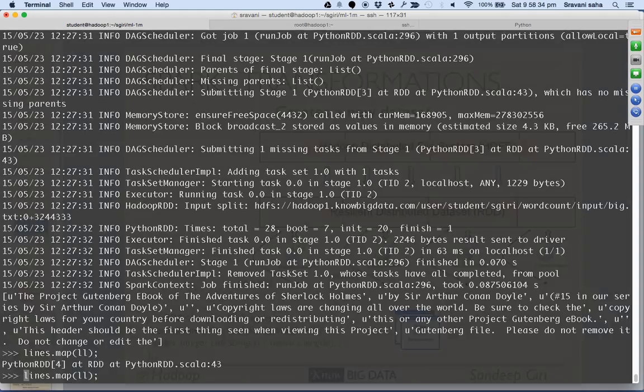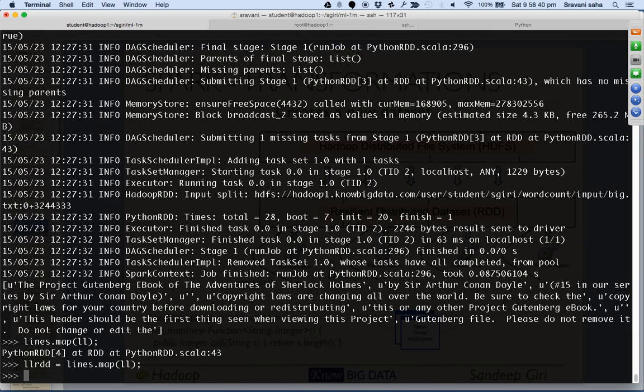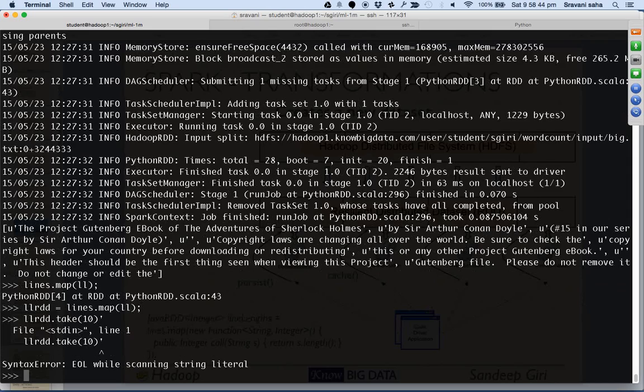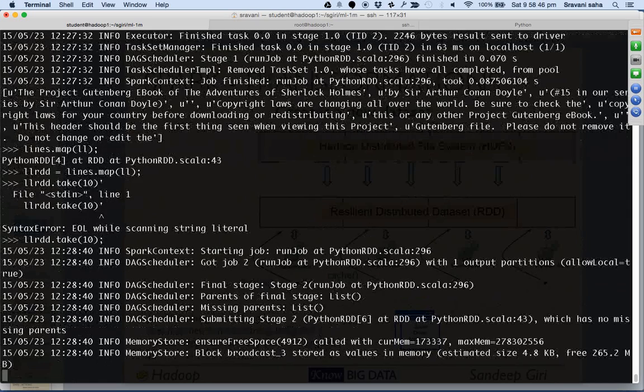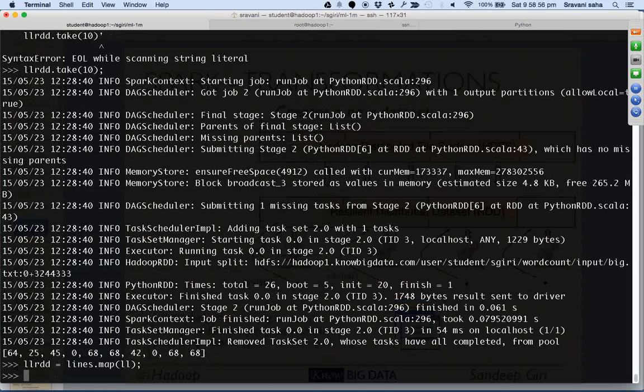So we say llrdd equals lines.map(ll). Now if you say llrdd.take(10), you will see that it has done a good job. Sorry, so lines.take(10).